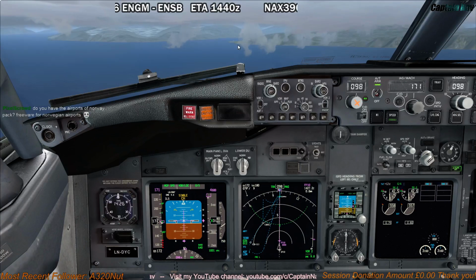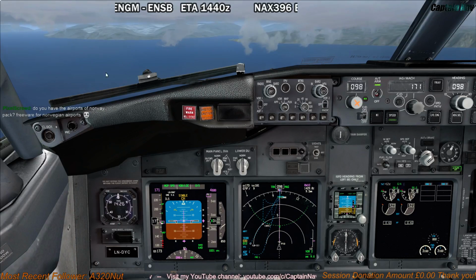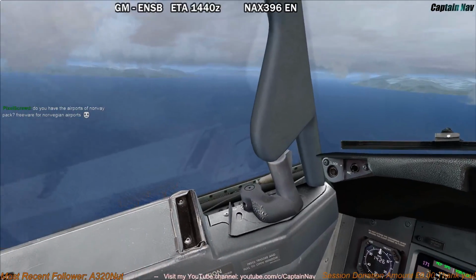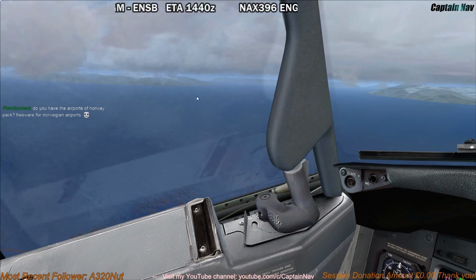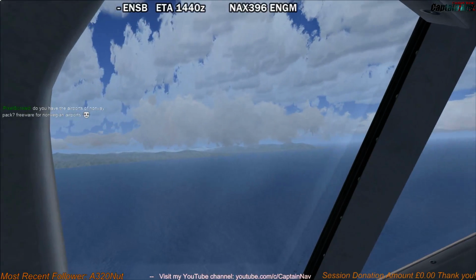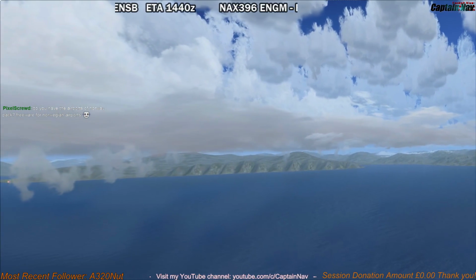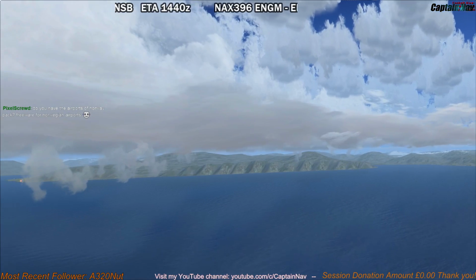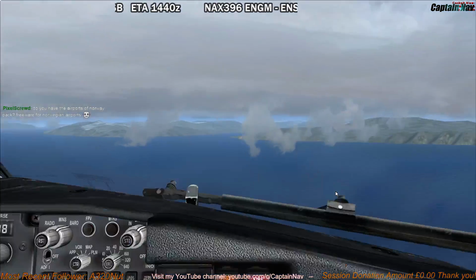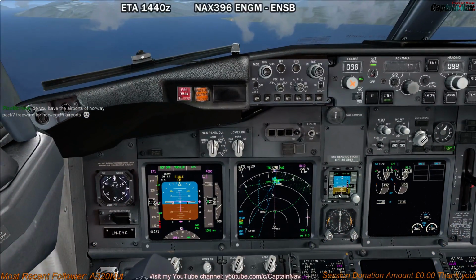You can see the airport there on the tip of the fjord. Very, very spectacular. Quite a large and open fjord here, and on the other side as well. Having a quick look before I become unstabilized. Got a nice ridge there and the runway. It's a very spectacular approach, which is all good.